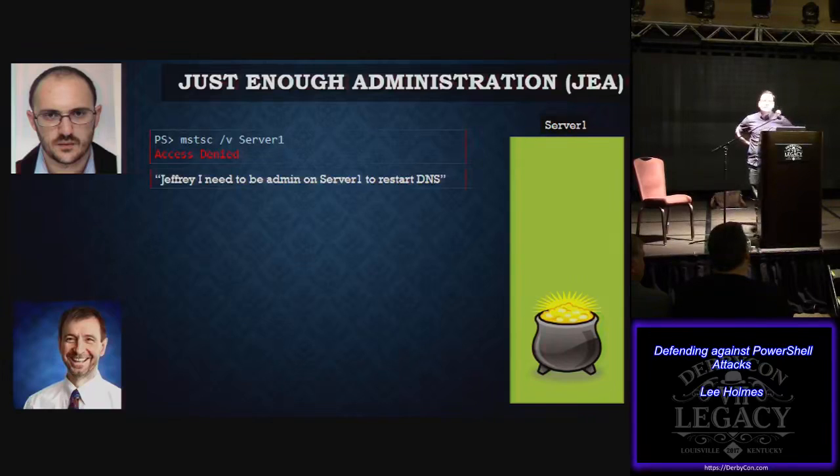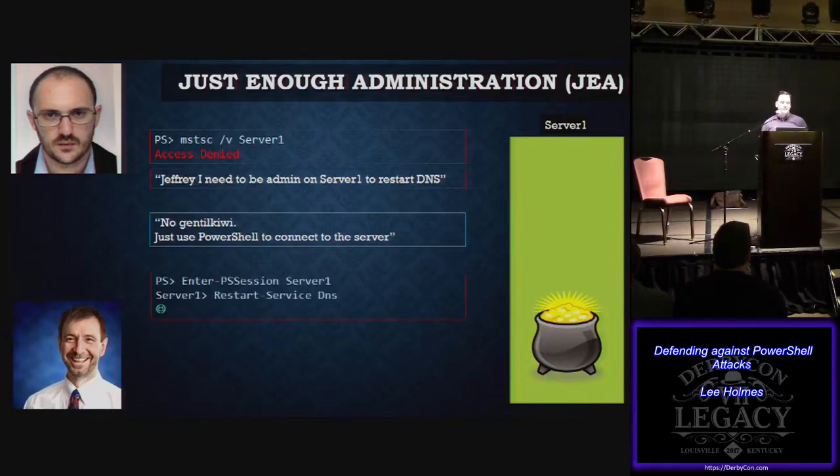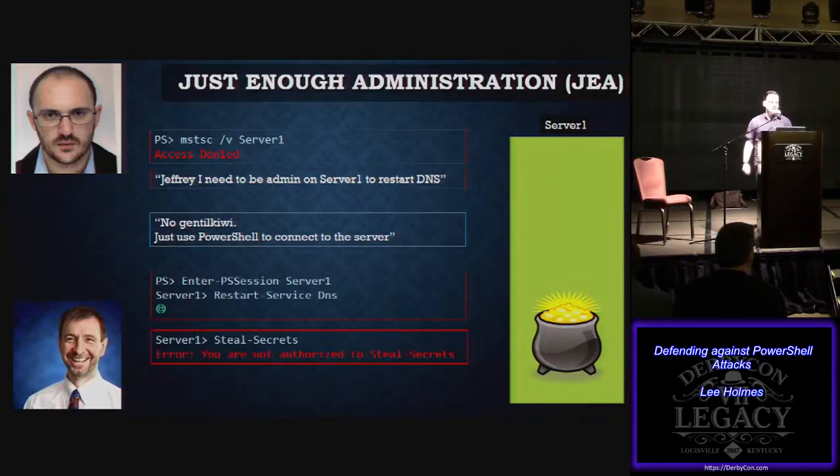He says, Jeffrey, I need to RDP into the DNS server. Here's the thing, DNS tends to be co-located with AD. So when you give somebody DNS administration, which is kind of a small thing, you're usually giving them domain admin. So he says, Jeffrey, please, I need to do some DNS management. Let me RDP into your domain controller so I can get my job done. Of course, Jeffrey's not born yesterday. He's like, just use PowerShell remoting, you'll be fine. He connects up. He's able to restart the DNS server. Things are all good. He's happy. Jeffrey looks away for a minute, and he tries to steal some secrets and do some bad stuff. Access denied. It does not work.